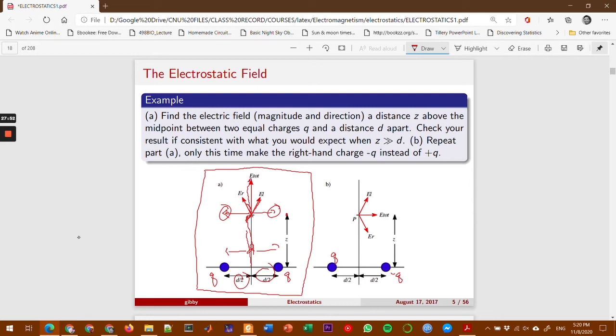The z component of this one and the z component of this one, so it becomes times 2. So to get the electric field, we have the electric field as 2 times the z component, in the z hat direction, which is upward. So how do we calculate for the electric field then? Let's open up.